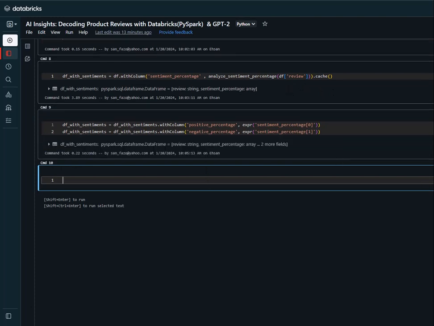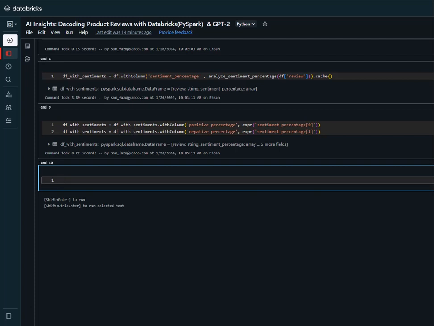In these lines of code, we are creating new columns in the data frame df with the sentiments, for positive and negative sentiment percentage. These percentages are derived from the values stored in a sentiment percentage array column, where index 0 represents the positive percentage and index 1 represents the negative percentage.